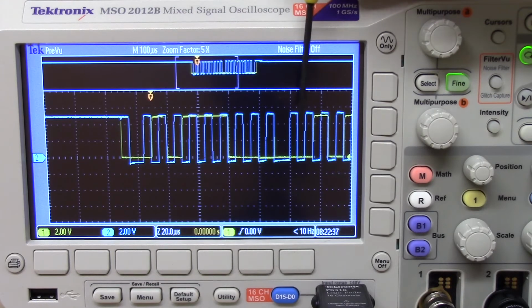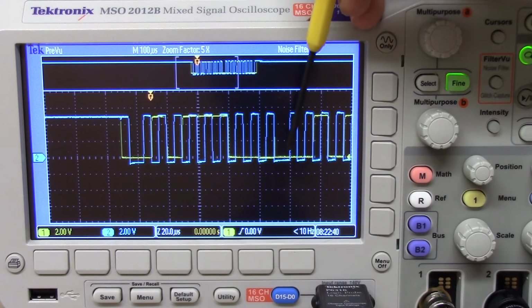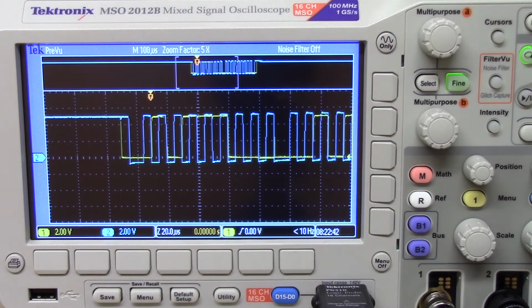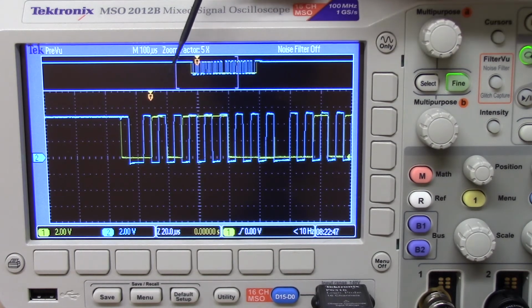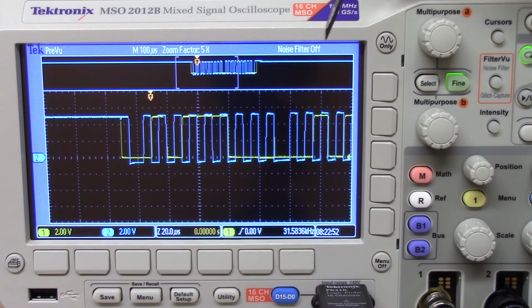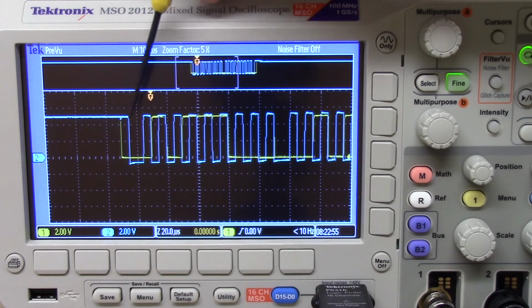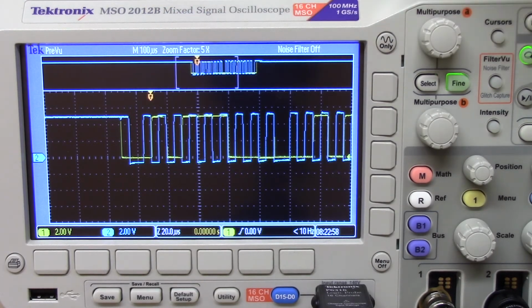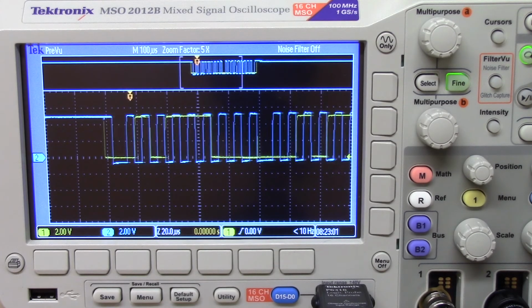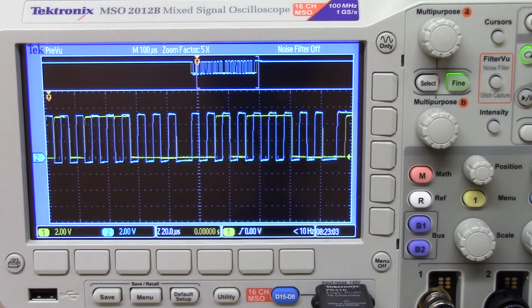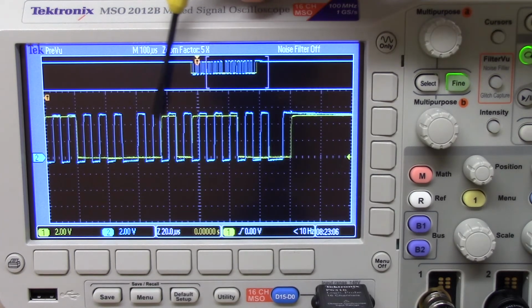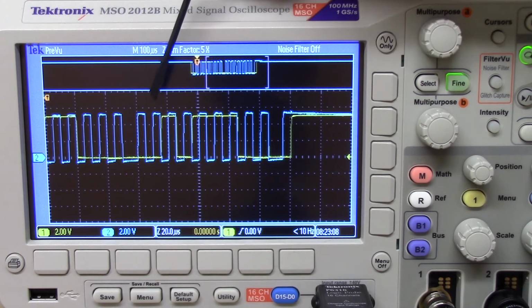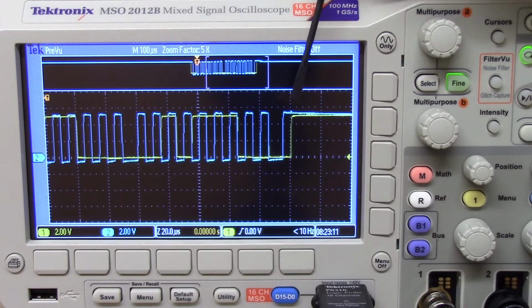Then it sends the address, and then once the device responds, then it'll actually send the data to the particular device. So this is just a simple device. The device isn't sending any information back. We're not getting it like a temperature sensor. So this is just going to be a 2-byte process. So it's going to be sending the address, and then we're going to scroll over. And then the second byte is actually going to be the data we're sending to it. So this is going to be from 0 to 126, so 127 binary values.